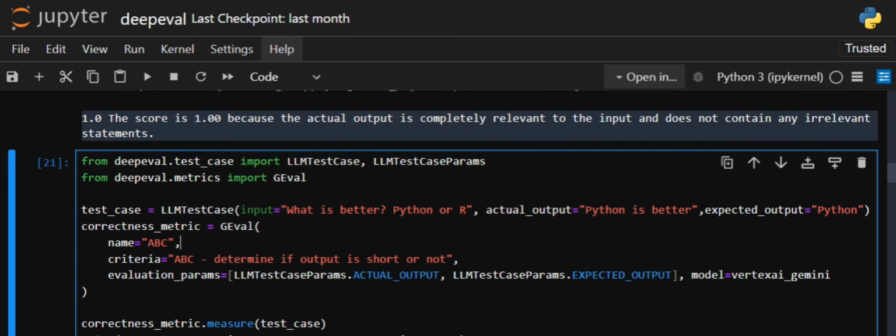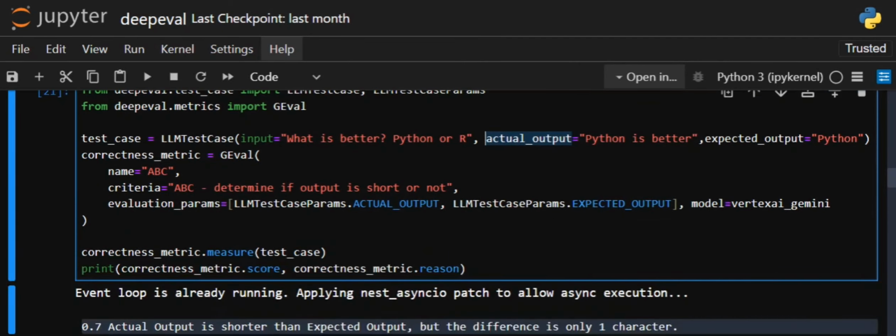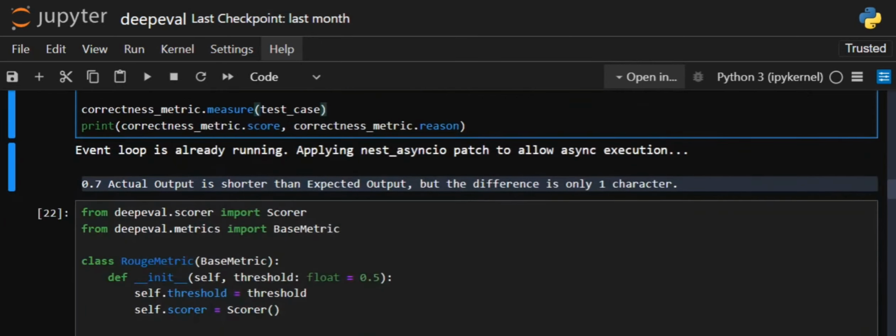For GEval, you need to provide a name and the criteria, so basically what this metric should calculate. I have given that the output should be short or not. And for the evaluation parameters you need to pass the actual output, the expected output, and the model, Vertex AI Gemini. Now you need to call the correctness metric dot measure and again score and reason.